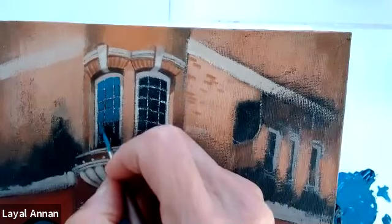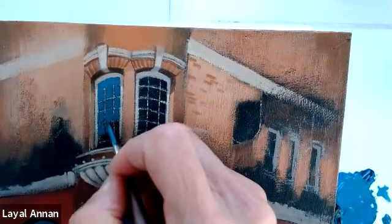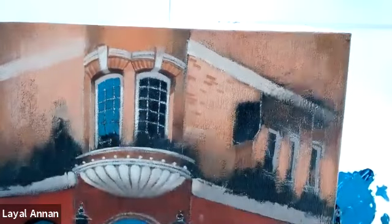Oh, I love that. That looks good. This changes the way the whole thing looks. There.